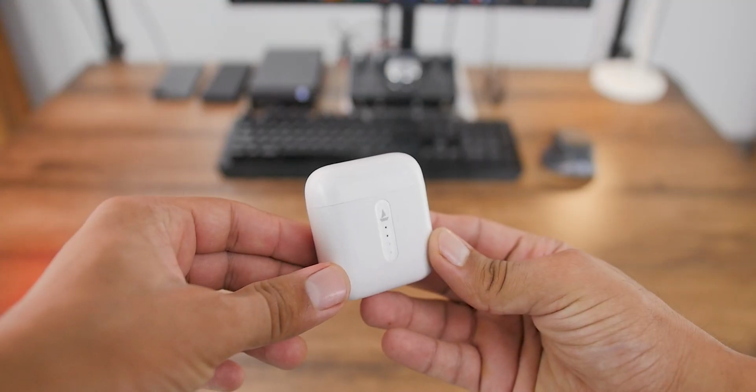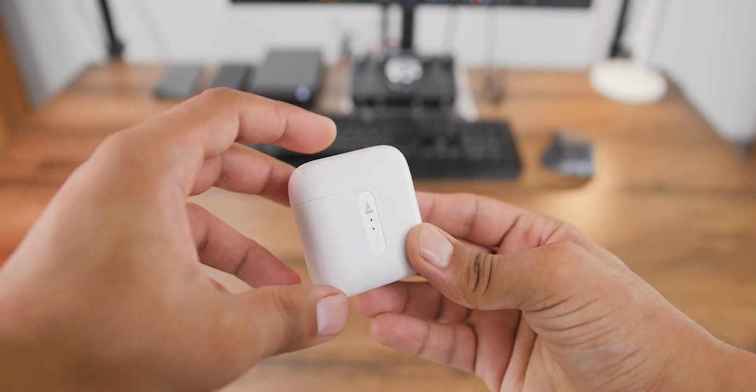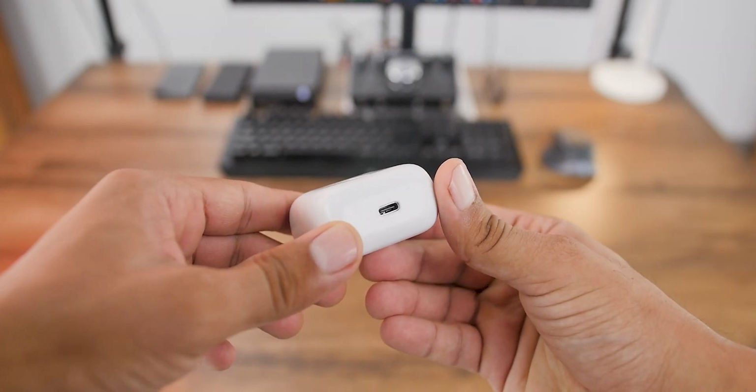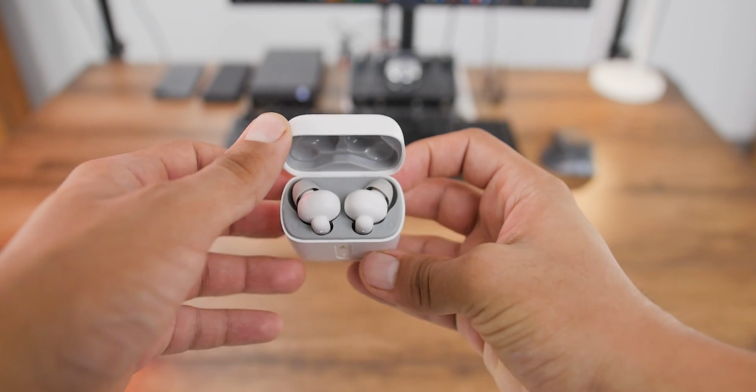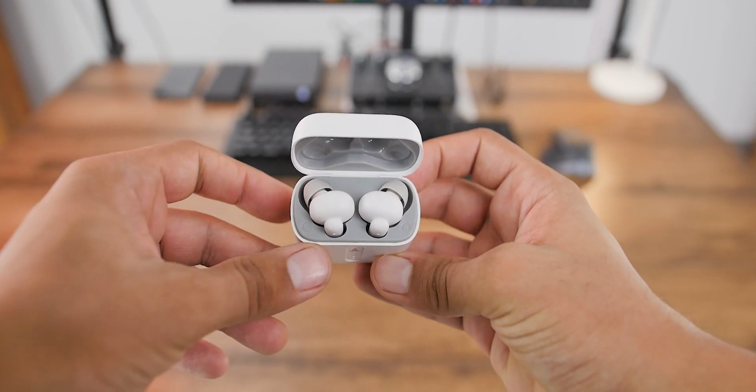Starting with the design, we have three colors to choose from, that is the black, white and teal. Looking at the case, we have 4 LED indicators at the front which shows battery percentage. On the bottom we have a USB Type-C charging port, and as soon as you open the lid we can see earbuds sitting nicely inside the case. Nice touch is that we have left and right labeling on the case.